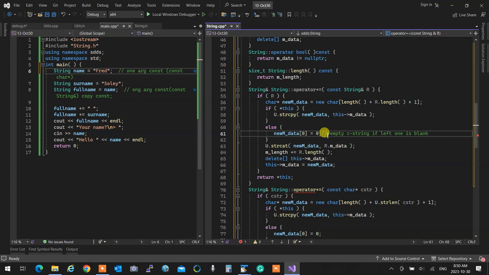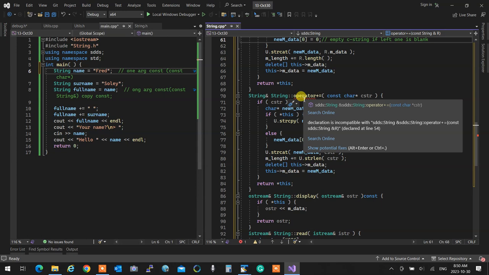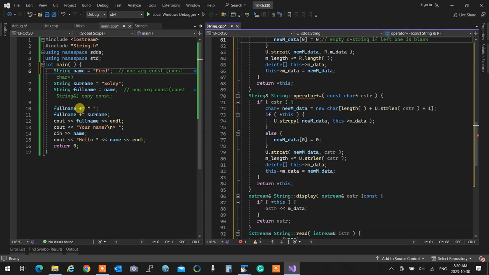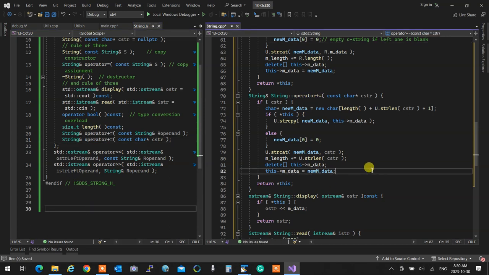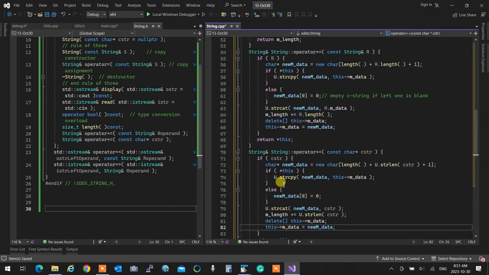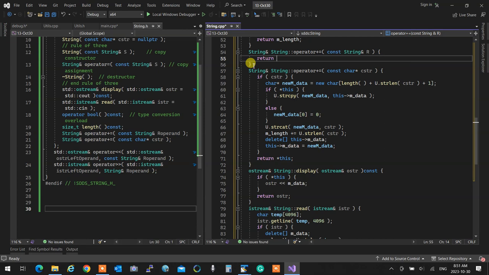That one. The other one is operator plus equal, which I'm getting an error for. What is this? Incompatible with plus equal. How is it? Oh, because I removed it. This one after the other one, I have written. This is identical logic to the other one, correct? The only difference is that this is a C string, the other one is not, correct? So if I had written this one first, in here what I could do was this. Correct?